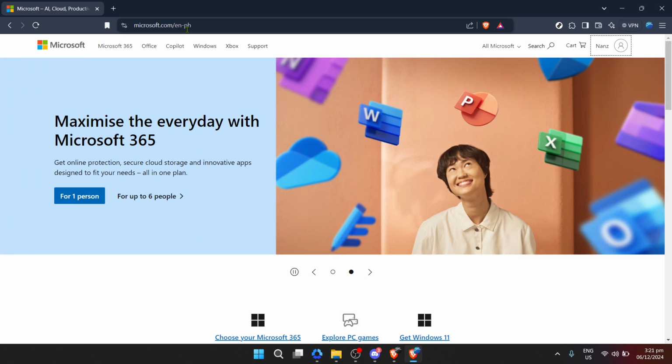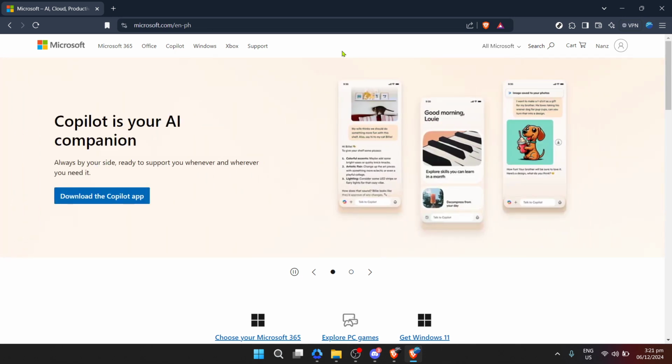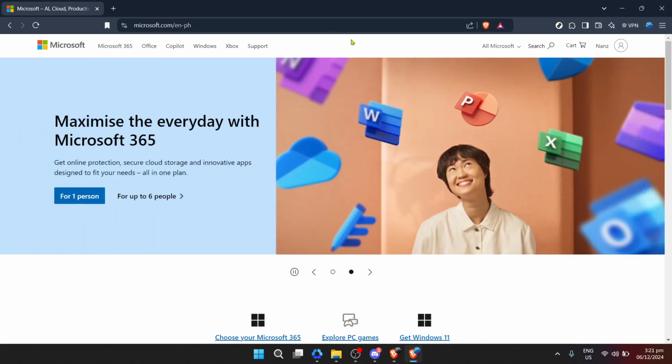Now it's time to sign into your Microsoft account. You'll be prompted to enter your email address. Ensure you enter the email associated with your OneDrive account accurately. After inputting your email, click on the Next button to proceed. Following this, you will be asked to enter your password. Be sure to enter your password carefully. If you've forgotten it, don't worry, there's always an option to reset it. Upon entering your password, click on the next prompt to continue.